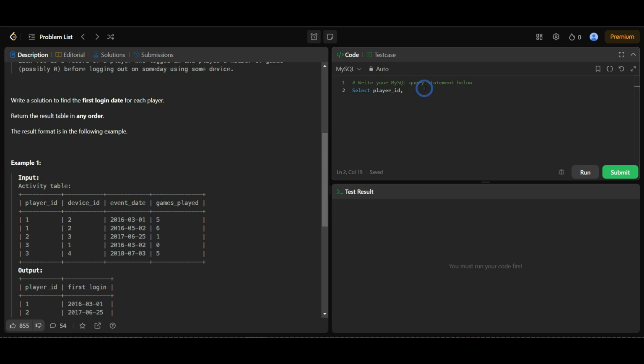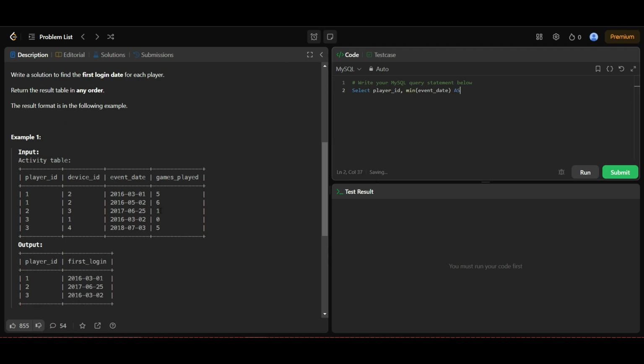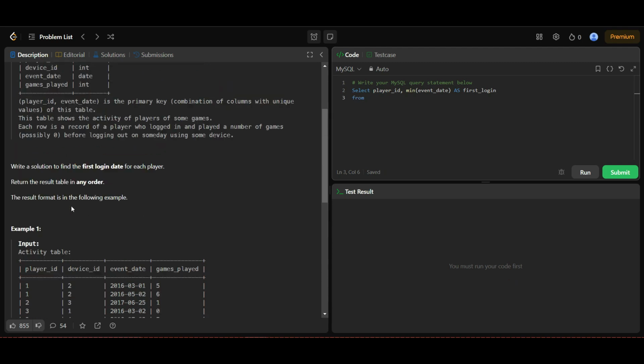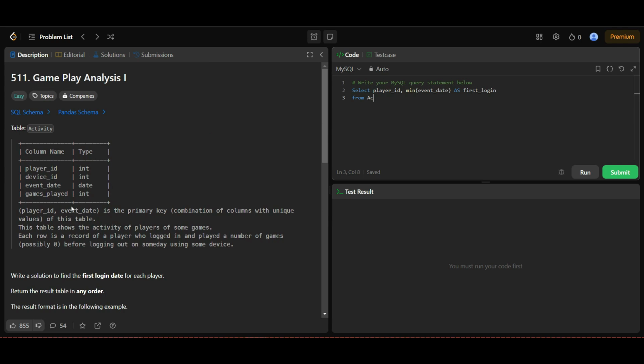So we can get the minimum of event_date, and alias it as first_login, as they have given in the output, from our table Activity.